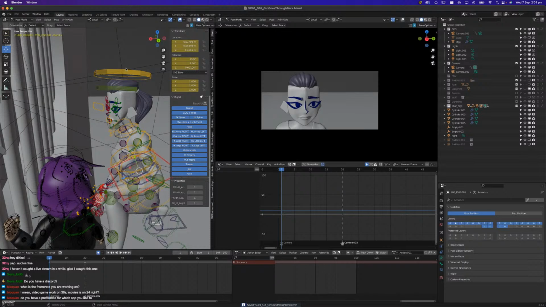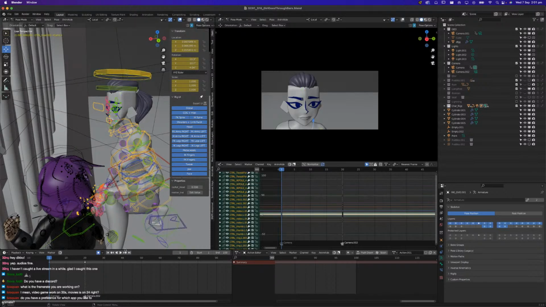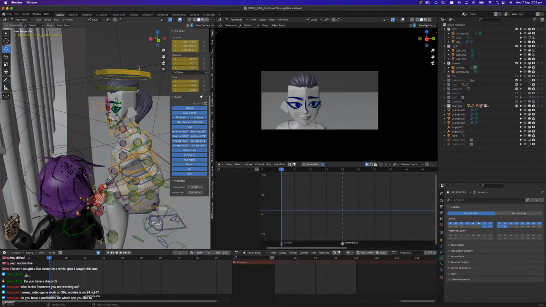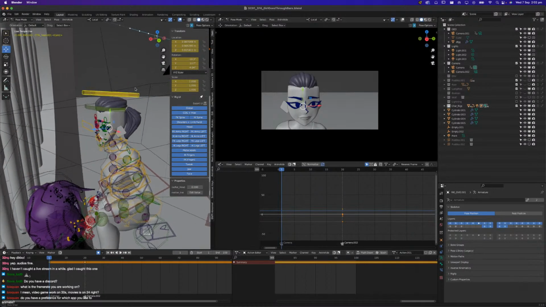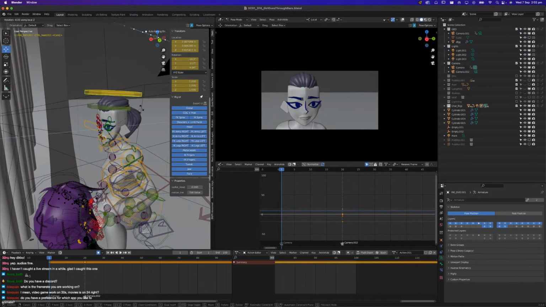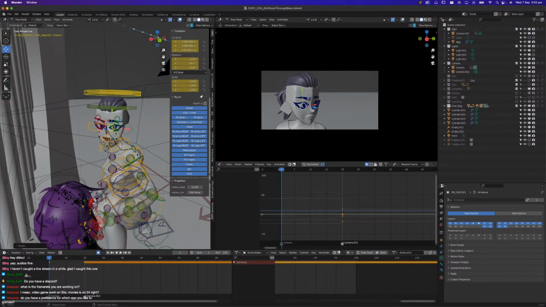So back to frame 1, select everything, Control T, or just T, and I want to go to constant interpolation for now across all my keyframes, T and constant, and that's basically the same as stepped in Maya, because what I want to do is basically emulate the shot where she's looking that way in the previous animation.